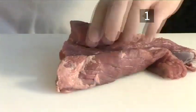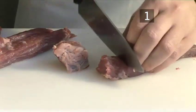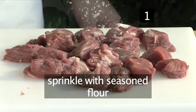The ideal size to cut your meat is in 2 centimeter size cubes, but also remember that whilst getting rid of any excess lumps of fat, to always leave some fat on the meat as this does add to the overall flavour. Now sprinkle them with seasoned flour.